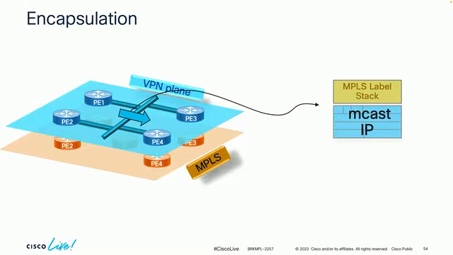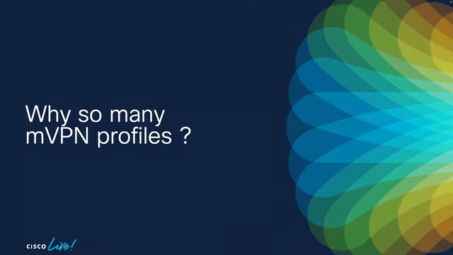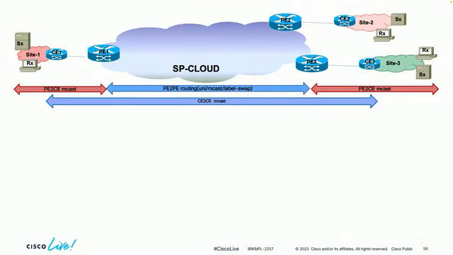With respect to the data plane, we have multiple encapsulation options when we are sending traffic over the core trees. One of the options which we are going to talk about today is the MPLS label stack for profile 14. You may be confused about why we have so many profiles, so I would like to touch on this area. This is a regular service provider network where you have a service provider cloud. There are multiple sites where you are providing services to your customers. These customers want to do end-to-end multicast. How exactly is end-to-end multicast going to happen?